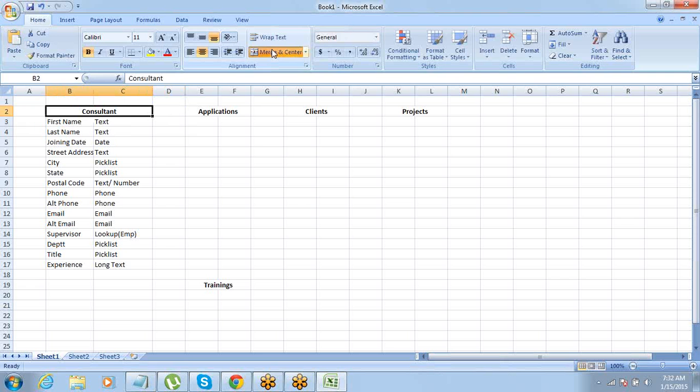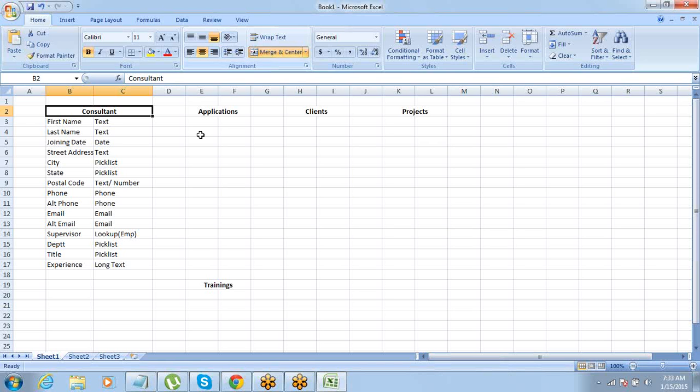Again, if you look into this, this is also pretty much similar to your leads, accounts, contacts, opportunity, that kind of a process flow. So initially the application comes and then the qualified applications go and get added as consultants, and then there is a training which is arranged. So almost going the same kind of thing. So that's fine.